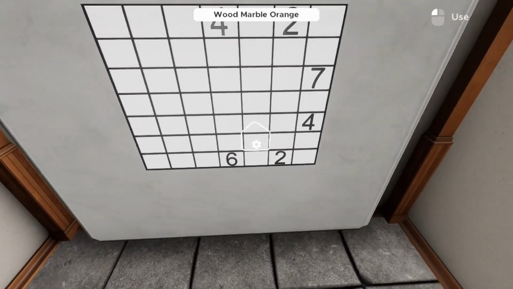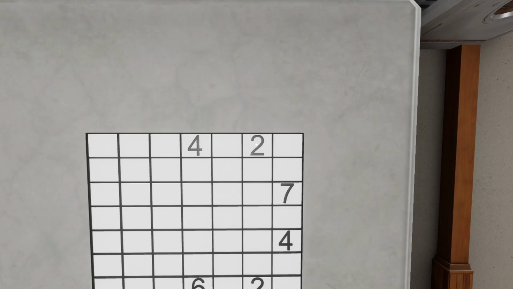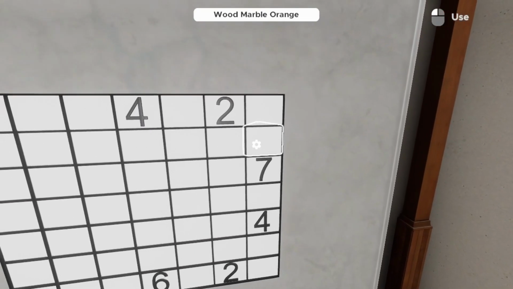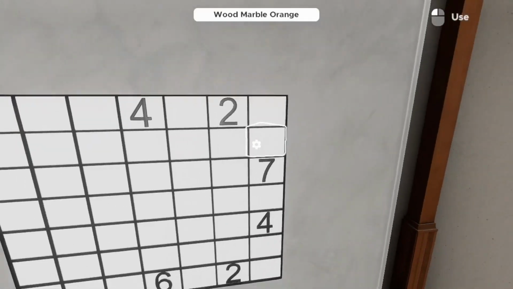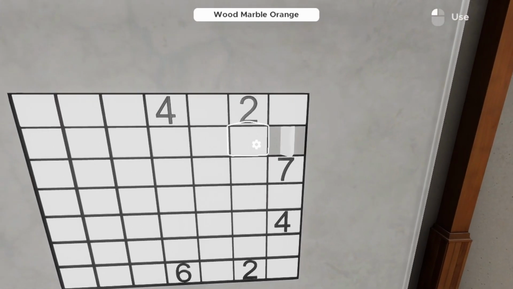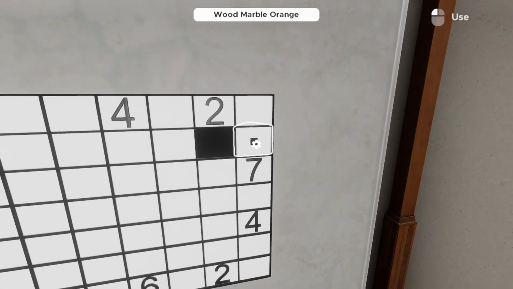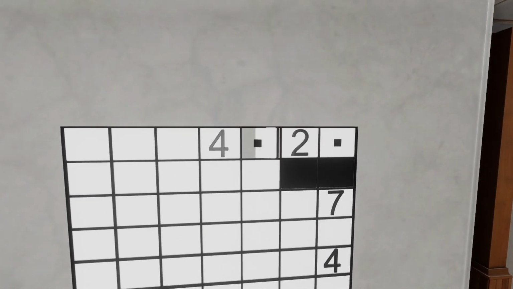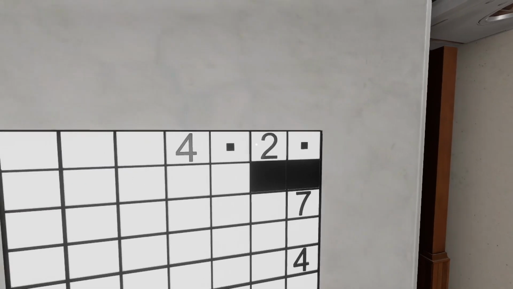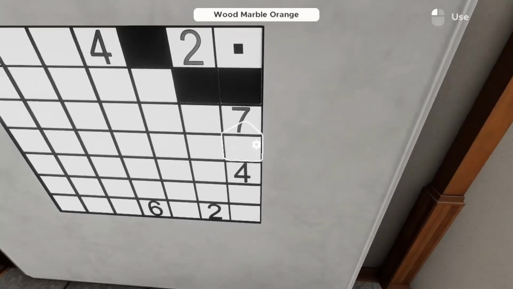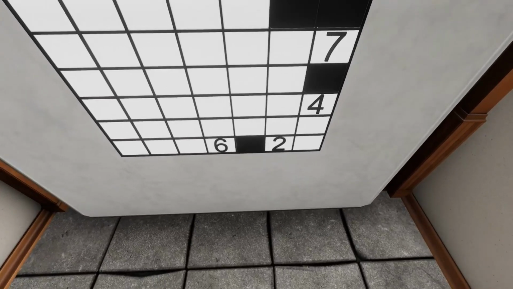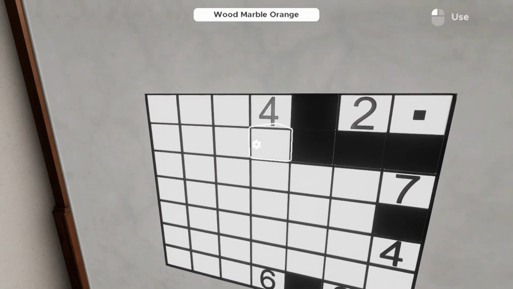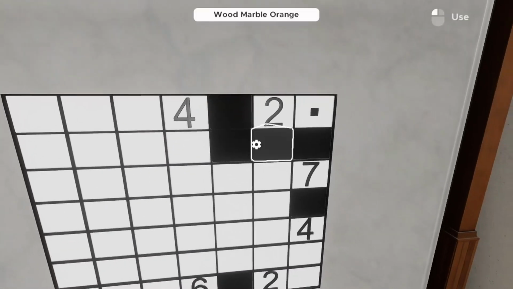Alright, so let's start with this 2. Now if the 2 is here and here, that means these 2 would be black, and then this, and then we'd have a problem with what I just said. So the 2 has to start like that. This has to be there, because if this was part of it, it's now here. You can't have 2 and 4. So you gotta separate these. So like I could go like this, like this. Now they gotta connect, so they gotta go like that, because I can't go any other direction.